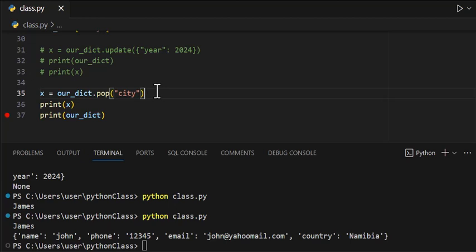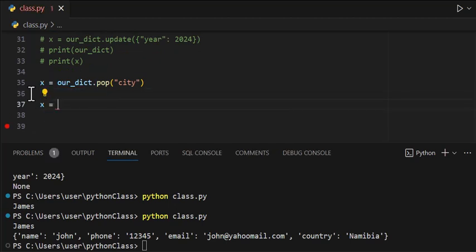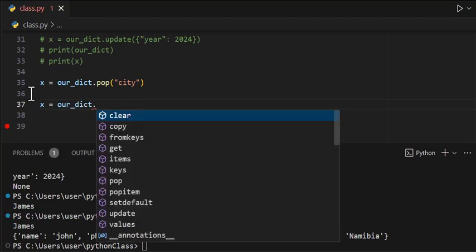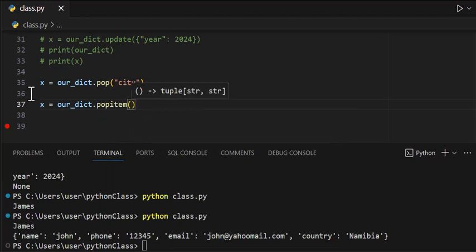We can also use the popitem method, where we do something like this. We can still use x as our variable, and then we say pop and then item. Inside popitem, it does not take an argument, so you can leave it like this.